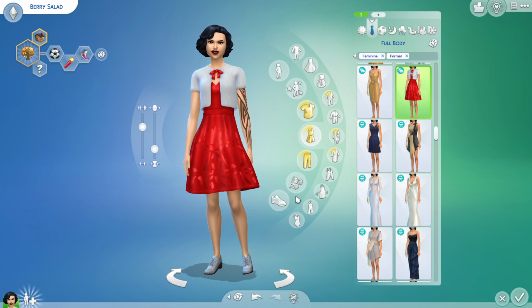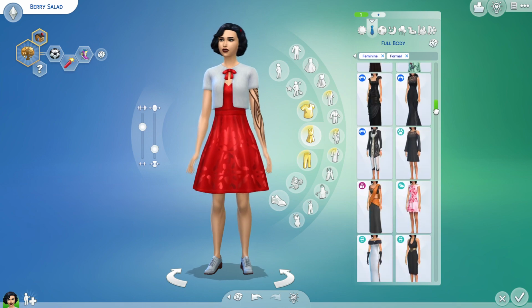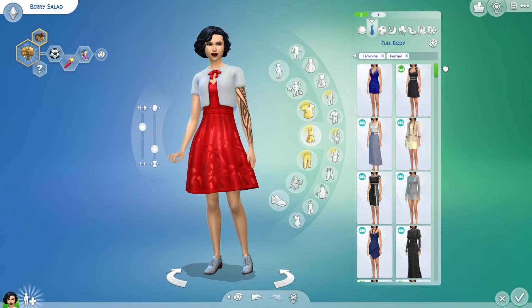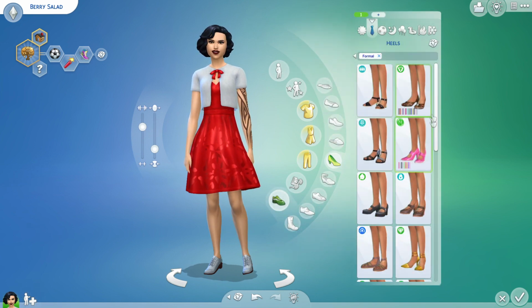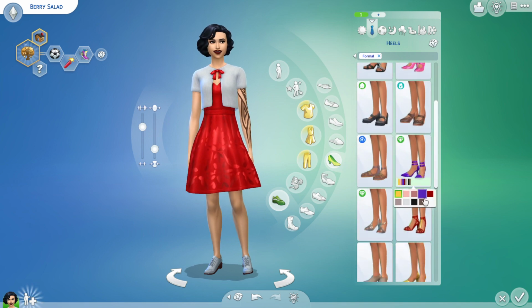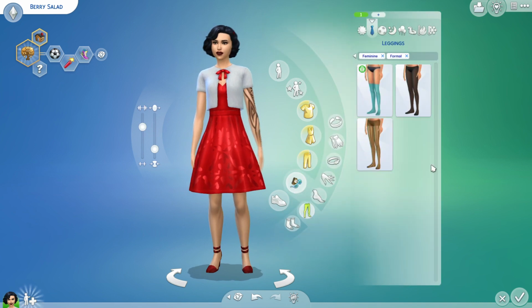We definitely need heels. I mean, she looks very Christmassy, is there anything? I mean, there's nothing wrong with that, but she does look very Christmassy, but it is the right kind of look for what we're going for. I think it's the best we're going to do for what I want, and we'll do some nice heels. These in a red, and I think we'll do some leggings.